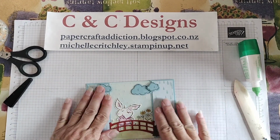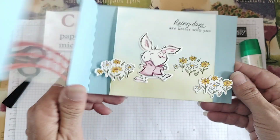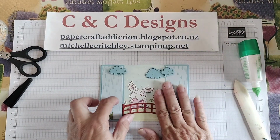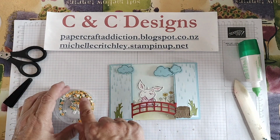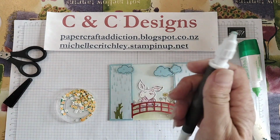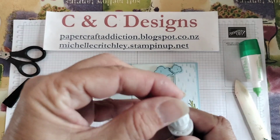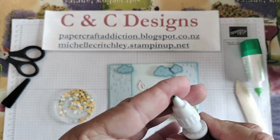And nearly finished. So there you go. So that's the look on the outside. You open it up. Got your rainy days are better with you. Oh, happy day. But we have our cute little embellishments. The easiest way to use these is if you have a pick up tool. Take your pick up tool, I think it's called, the sticky end. So there's a little bit of stickiness that comes out there.